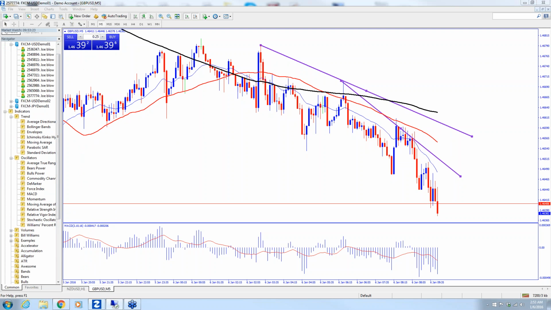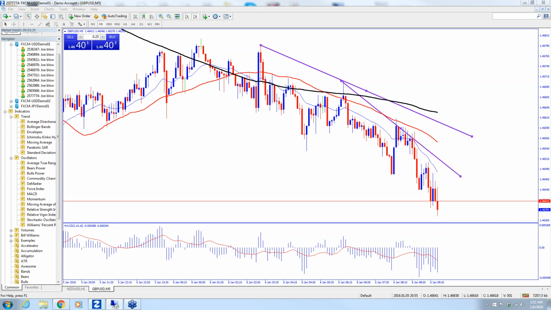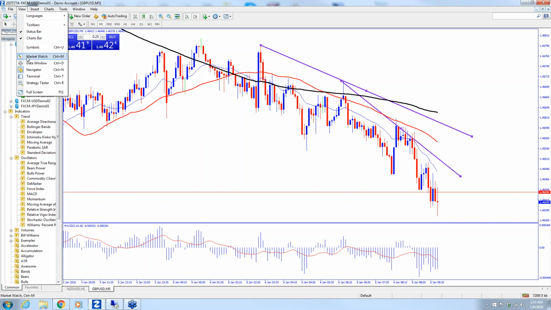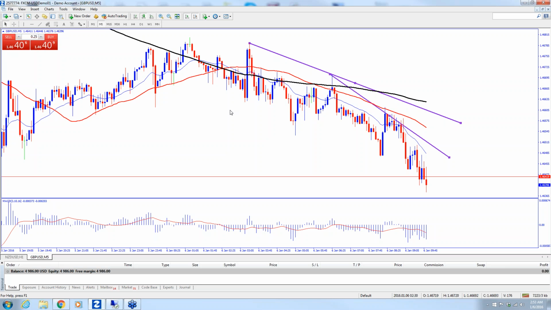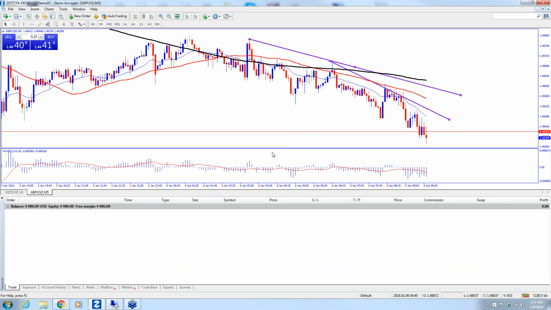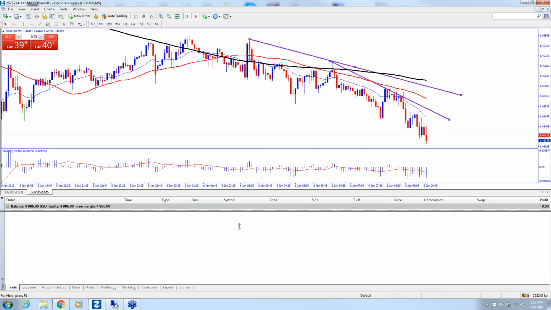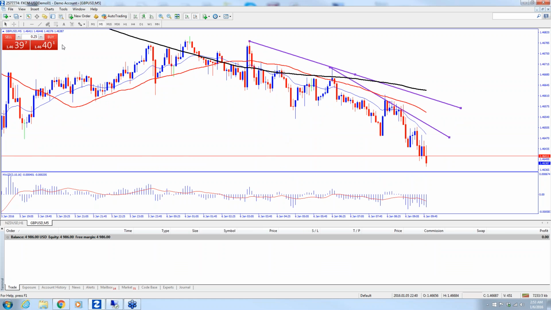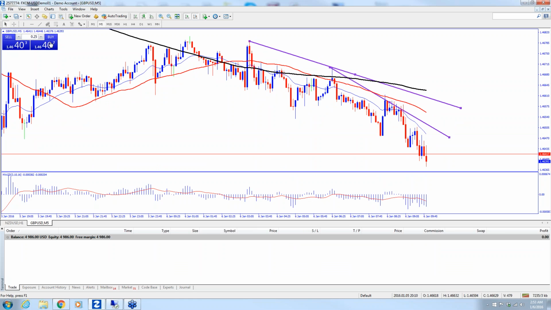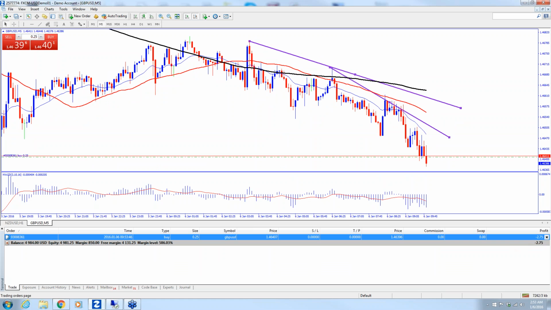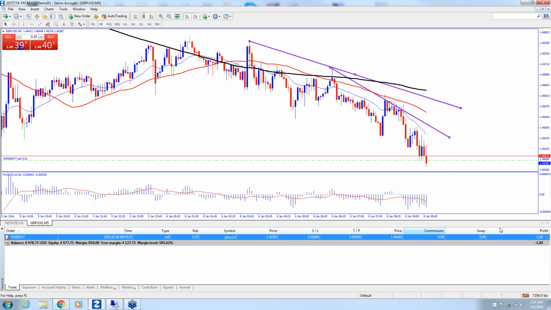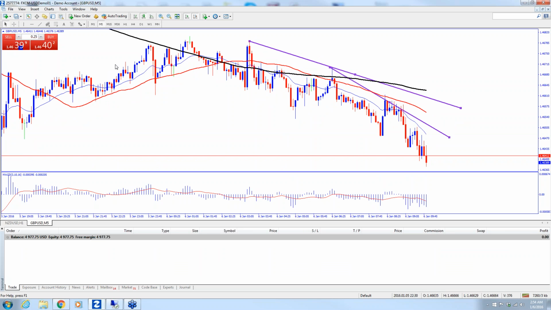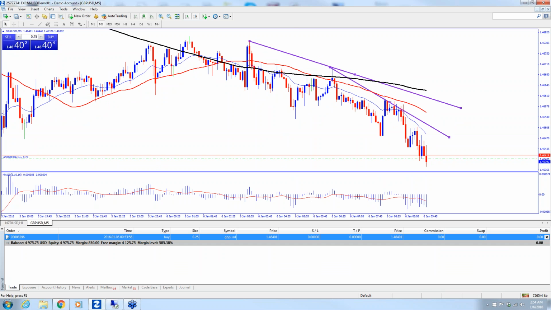So there we go. Now we want to look at view terminal. Okay, let's get rid of that. Let's get rid of this. Let's talk about trading, the different types of trades you can make. So you can just buy right here, buy. You can do that. Little X, you exit. You could sell. Little X to exit. Simple. You buy it, X, you exit.